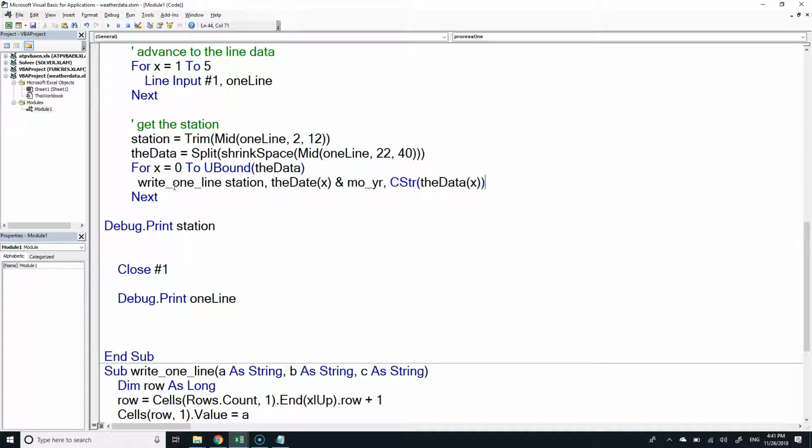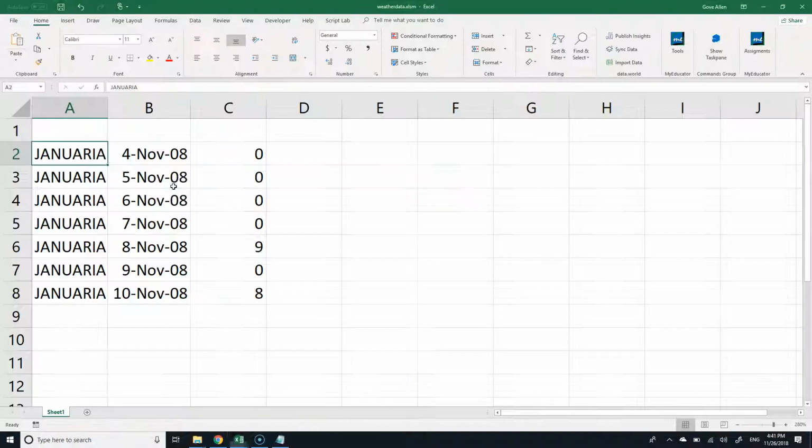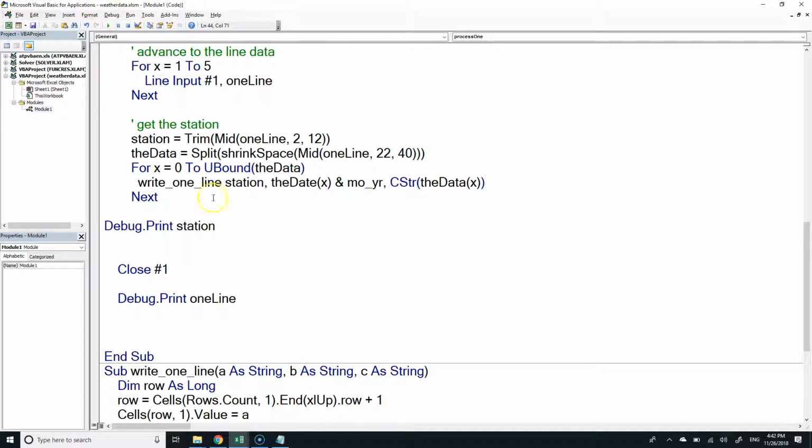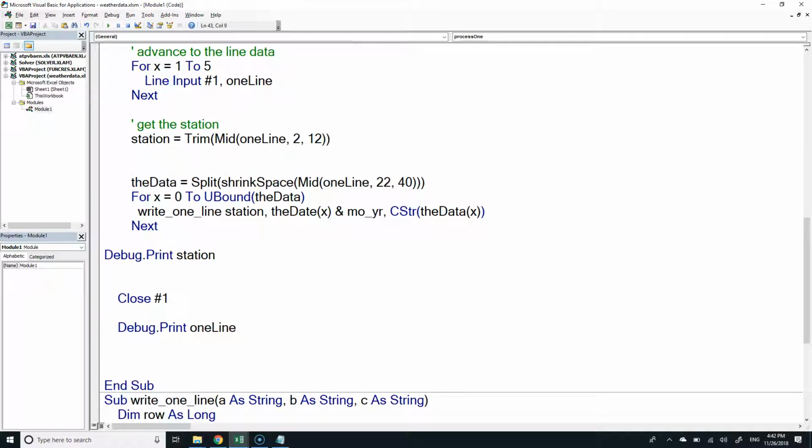All we have to do now is figure out how to make this happen over and over again. And we got 4 minutes to do it. So that should do the first line. And so, see, I've got the station. I've got to pull the data. So this block I've got to do for each line.